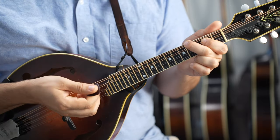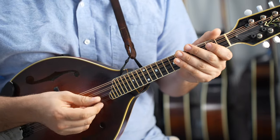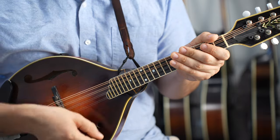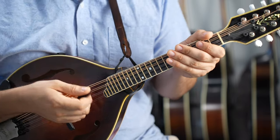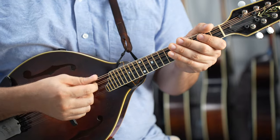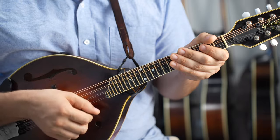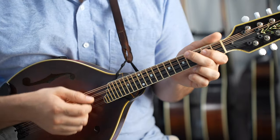Now, the next thing to do is get our right hand moving. So we're going to get this little jig picking pattern under our fingers. It's down, up, down, down, up, down, down, up, down, down, up, down. So you have to double down a little bit, and that first down is going to be accented. Down, up, down, down, up, down, down, up, down, in little groups of three. That's going to sound like this.